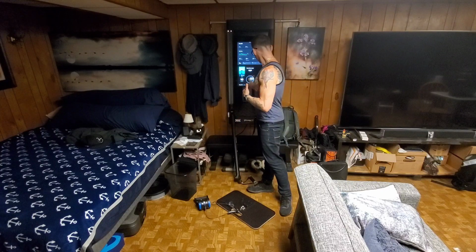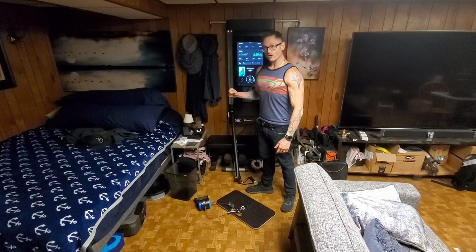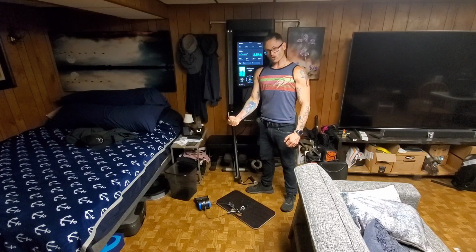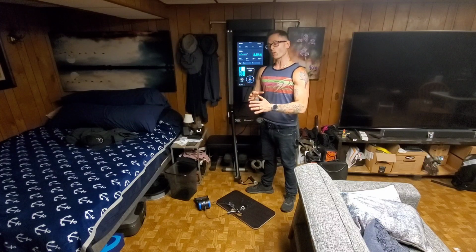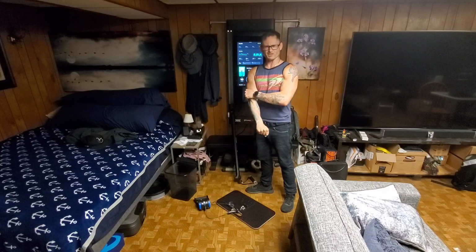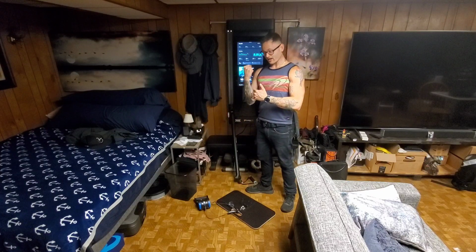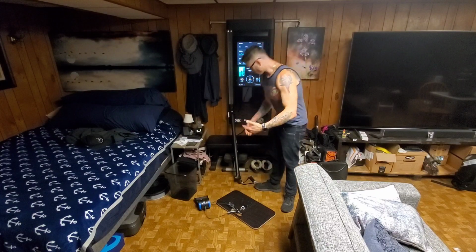So let's say, for example, I'm going to turn Eccentric mode on. It's got a 20-pound starting weight, okay? If it has a 20-pound starting weight, Tonal is going to increase that 20 pounds to 25 pounds on the eccentric portion. Now, you can adjust that to whatever you want, but I'm going to keep it for demonstration purposes, because let's hope my arm doesn't lock up again. That was weird, but probably because I didn't warm up. But let's keep it on 20 pounds concentric with an extra 5 pounds eccentric. And let's get into it. Let me show you what that looks like.